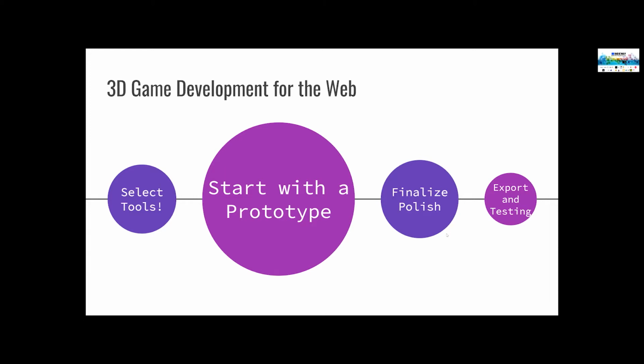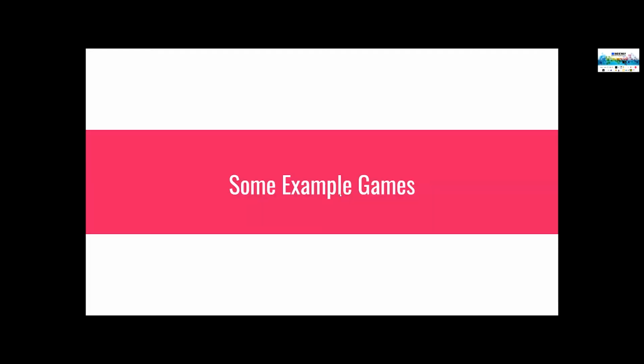And our third stage is to finalize, and then you polish the prototype. And finally, maybe the second most important thing is to export it and test it, because web-based 3D game development, compared to conventional PC or console games, you have to follow many devices. The web page has to be mobile phone operable. The resolution is really extreme on mobile, and it also has to operate on tablet, on PC, on Mac. It has to operate on all those devices, or else on whatever is being targeted. So at least we have to take certain things into account.